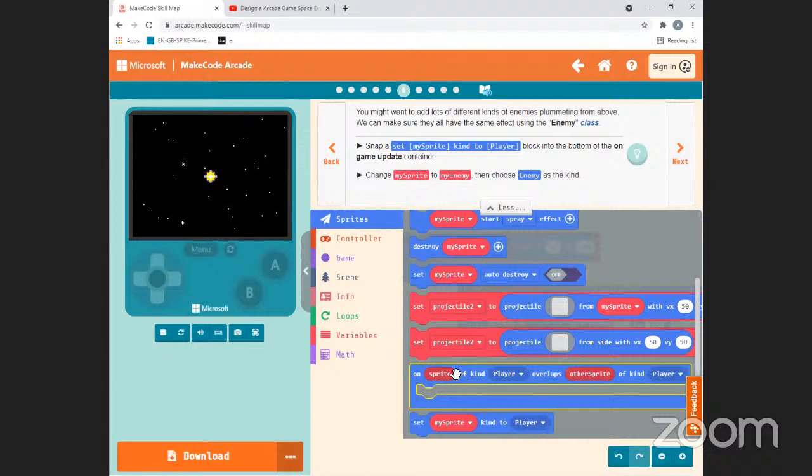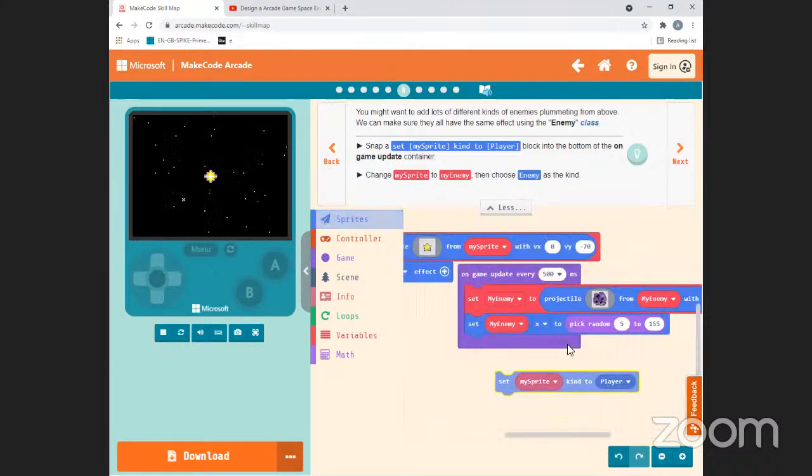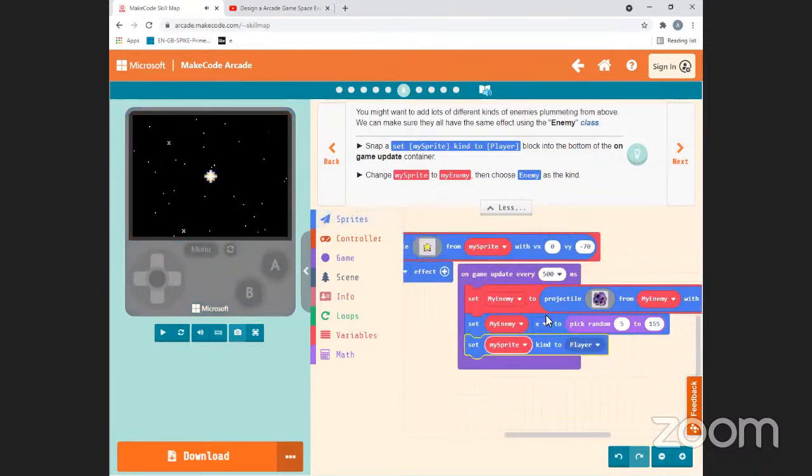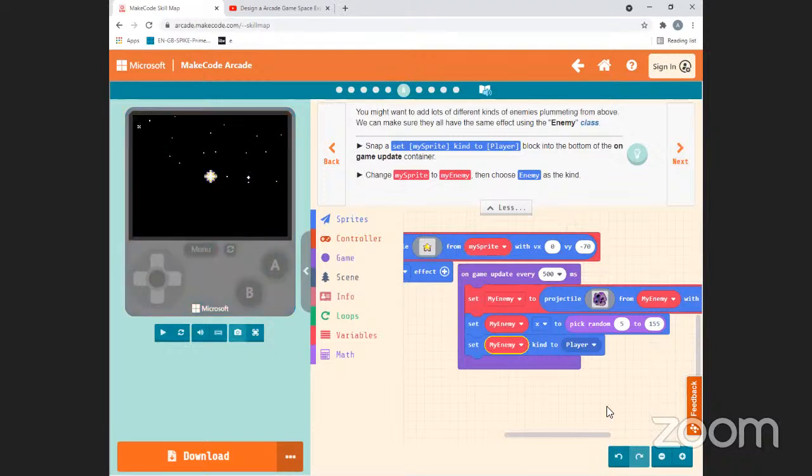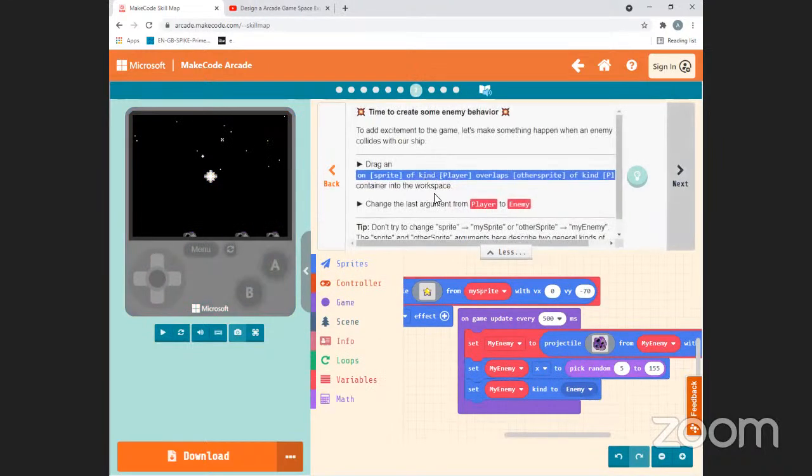So I have a feeling this should let the enemy track the player. Right. Alright. You have to change it to an enemy. So it should act as an enemy.